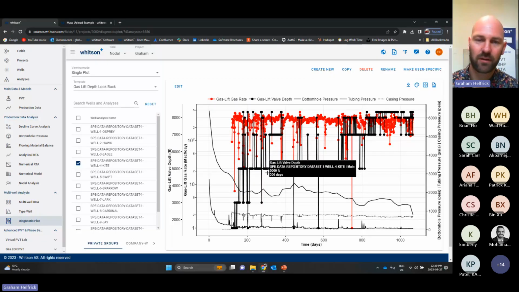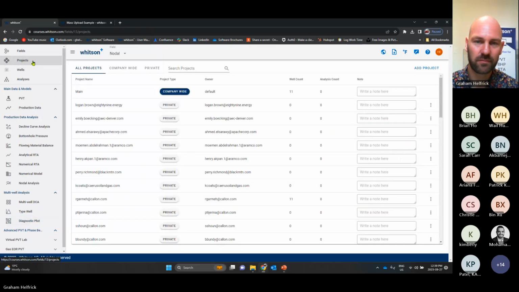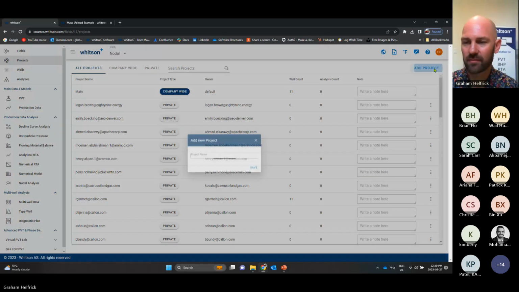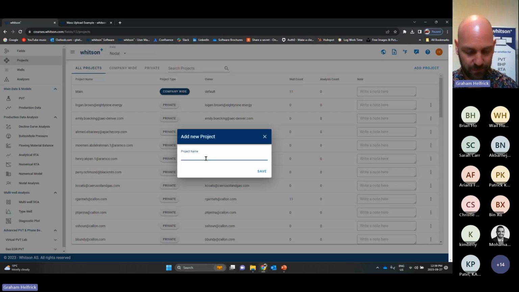So we are in the Whitson software. We're going to navigate way up to the top left where it says projects. Okay, you're not going to see as many rows listed here. You are going to make an add project up in the top right, add project. And you're going to type in your name. I suggest your first and last name in case there's anybody who's lucky enough to share your first name. And we'll just type your first and last name, oil well, something like that. First name, last name, oil well. Once we've done that, we'll click save.